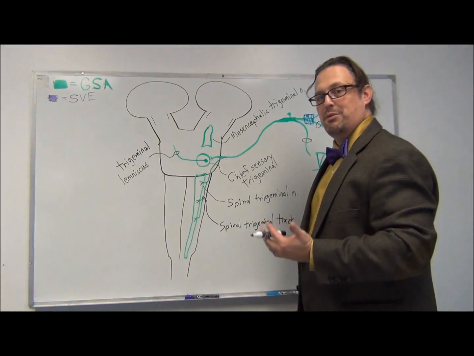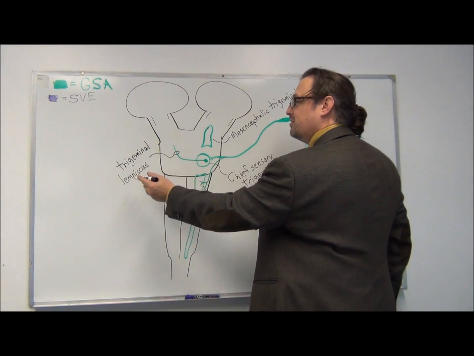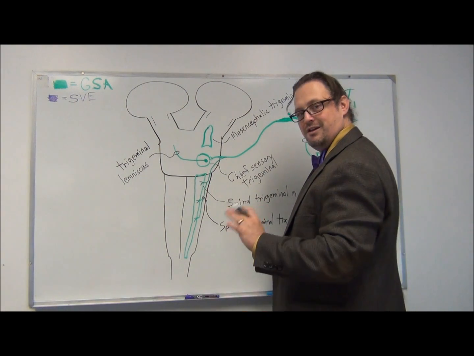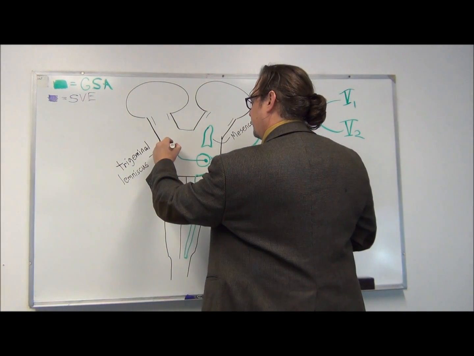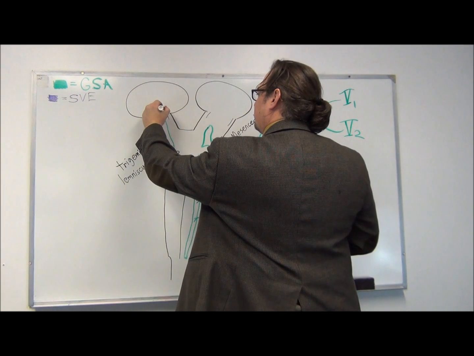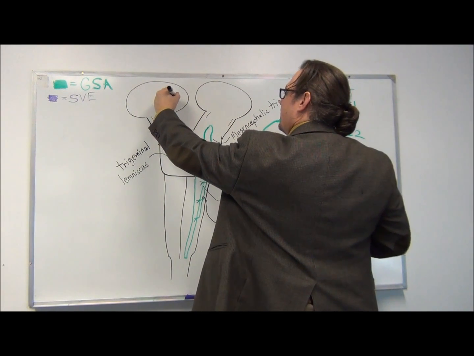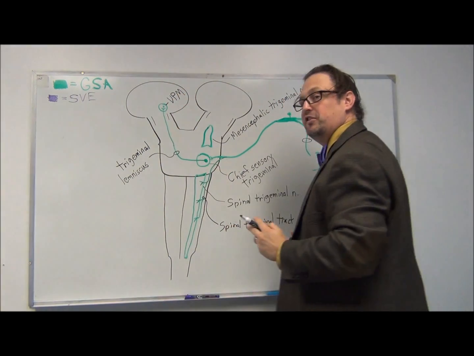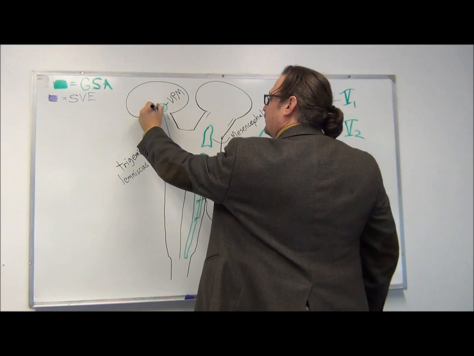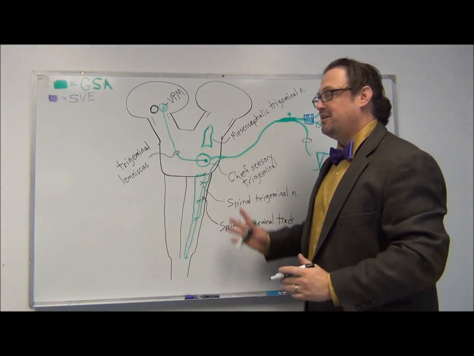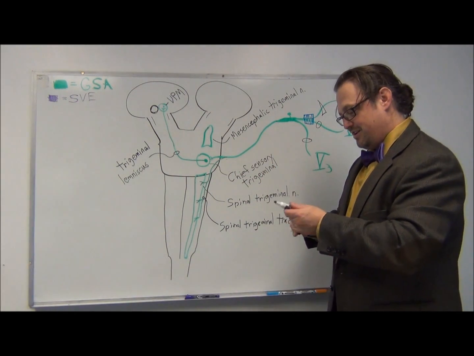And if you remember the medial lemniscus from the body, no big surprise, it's carrying the same material: vibration and fine touch from the head, trigeminal lemniscus; vibration, fine touch, proprioception from the body is going through the medial lemniscus. And this guy is projecting up to the thalamus, and it's going to a nucleus there. It's called the VPM, posterior medial nucleus of the thalamus. And just for kicks, we'll draw in the VPL nucleus. That's where sensory information from the rest of the body is projecting. So there's a pretty close correlation between these guys. Now I haven't drawn in the mesencephalic yet. There's a reason. I'll get to that very shortly.